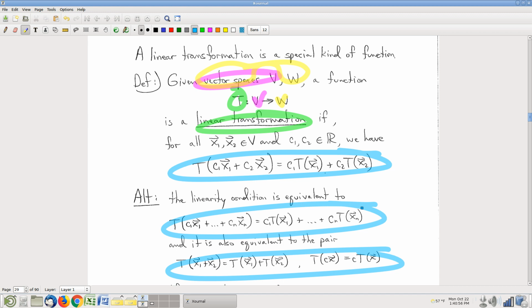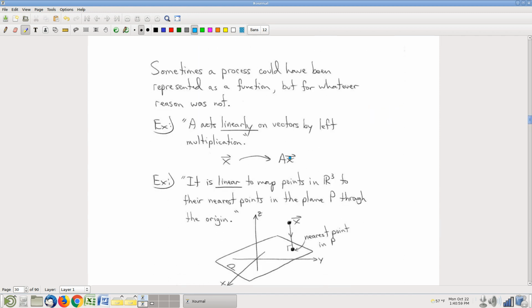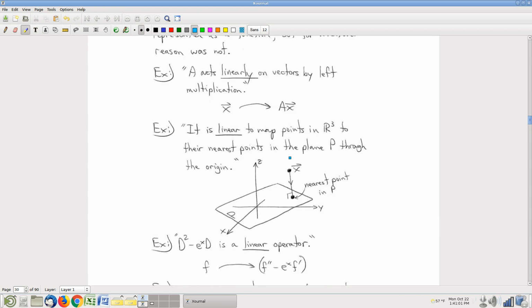Okay, so we did a few things with this last time. I talked about different ways that this could show up in the lingo. Heads up about lingo. If someone describes that we have a linear map, that's just a way of saying something's happening. There's a process. That process could be represented by a function. Maybe we didn't formally write it down as such, but there is a process that could be thought of as a function, and that function is a linear transformation. That's what they mean whenever this word linear appears.